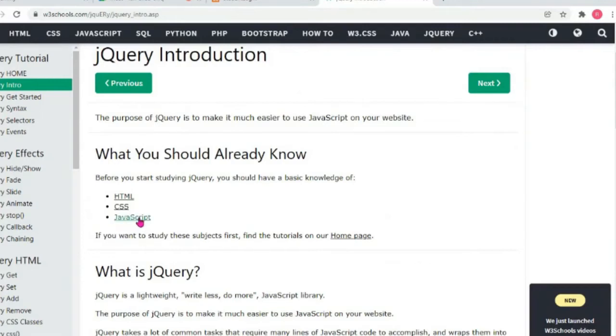Do not worry about this requirement. Even if you do not know JavaScript, that requirement is not important for this project. I'll tell you whatever you need to know, and then from there you can explore things by yourself.